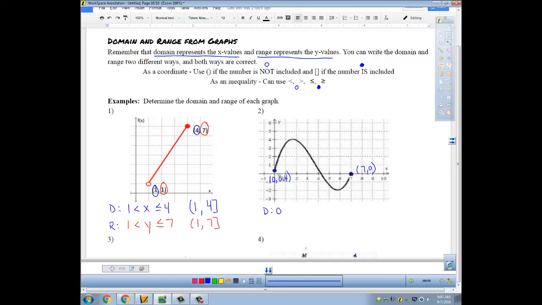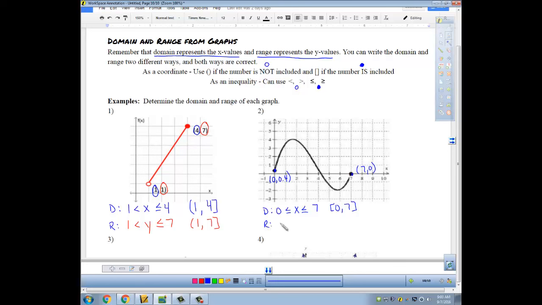And then that was closed, so x values are less than or equal to 7. So this just tells me my points can be less than 7, or my points can be greater than 0. It's anywhere between 0 and 7. As a coordinate, we would write that bracket 0, 7, bracket.